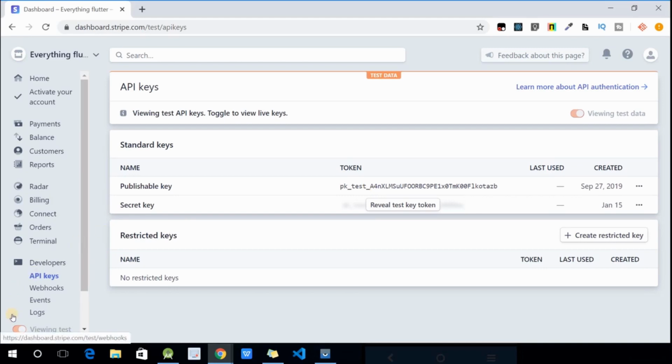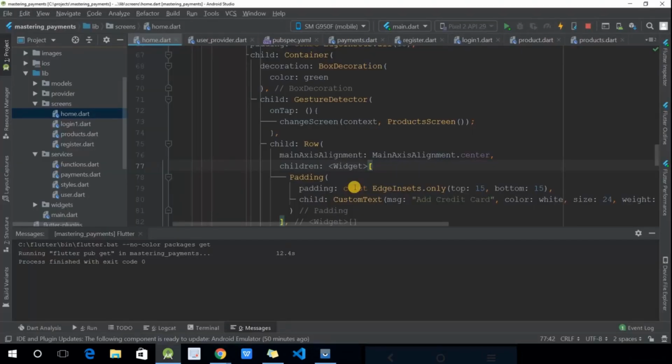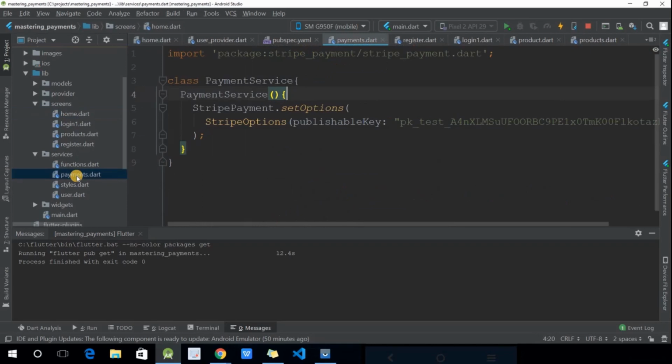Make sure this toggle here for test mode is activated. Right. And coming back to our app, if you go to services, then payments, this is what we have. I just took that key and you paste it here.